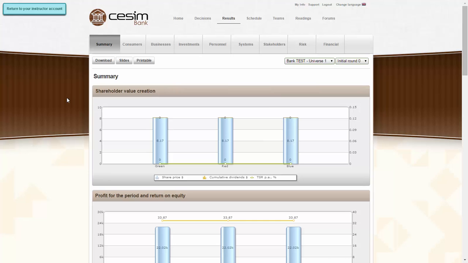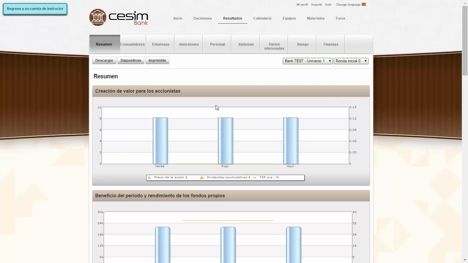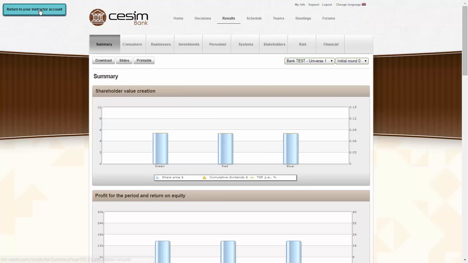Alright, now we have looked at the decision area, we have looked at the results area, and that concludes our introduction to this simulation. Those of you who are interested in other languages besides English, not all these languages are actually applicable to this banking simulation, but there are several languages that are available, for example Spanish, Chinese, and some other languages that can be used for these banking simulations. But please get in touch with our account managers when you want to know the availability of the different languages. I'm going to stick to English for now.